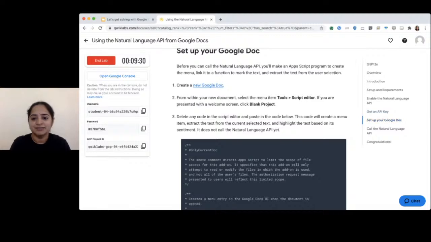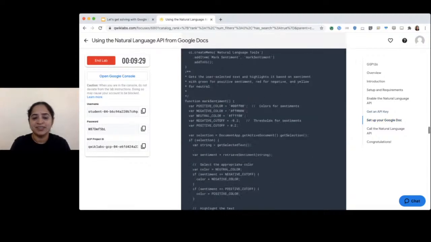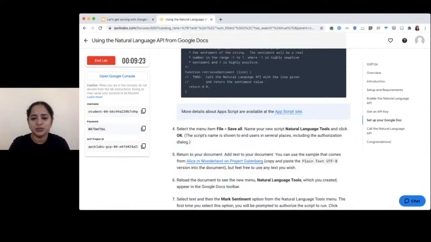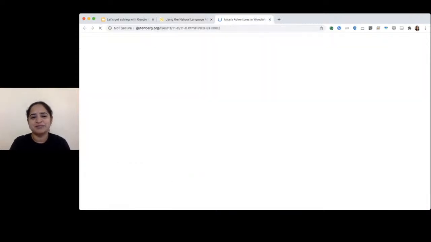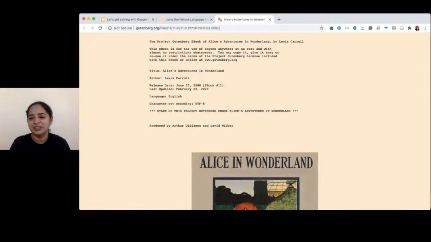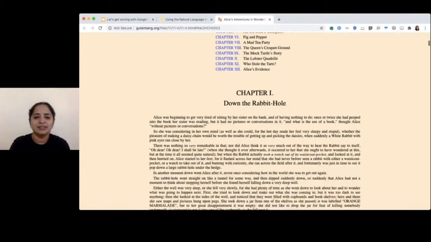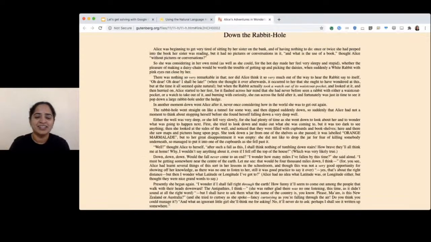There's a text that has been given by Qwiklabs, but you could always choose to do anything of your choice. I mean, this is a story from Alice in Wonderland, something that kids enjoy, and we could go down, pick any chapter of our choice, and perform an analysis on that text.